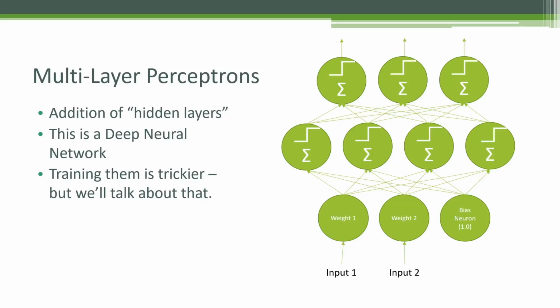Now, there are challenges of training these things because they are more complex, but we'll talk about that later on. It can be done. And again, the thing to really appreciate here is just how many connections there are. So even though we only have a handful of artificial neurons here, you can see there's a lot of connections between them, and there's a lot of opportunity for optimizing the weights between each connection, okay?